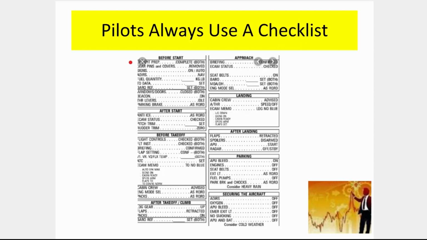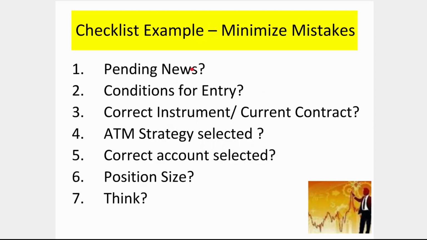You can see that pilots use multiple checklists throughout all the different portions of their flight. Even before they get in a plane, they're doing a pre-flight check of the aircraft to make sure it's airworthy. And of course, these checklists depend on which aircraft they're flying and so on. But all pilots use a checklist. My point here is traders should use a checklist as well. What you want to do is minimize your mistakes.